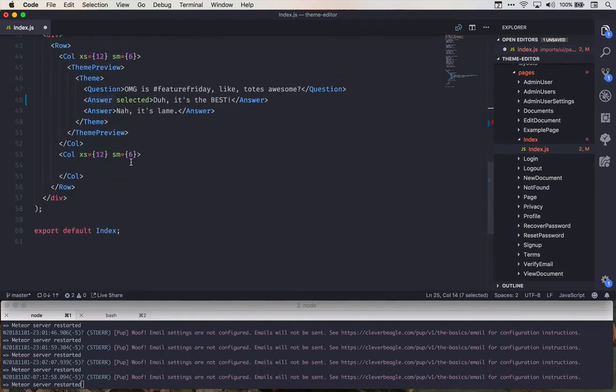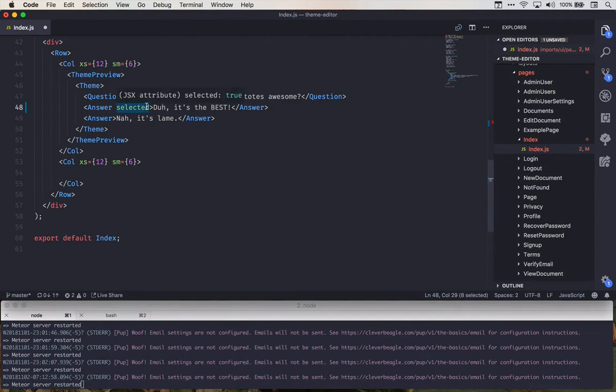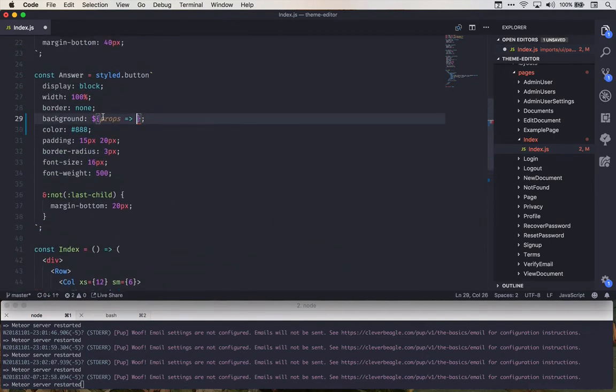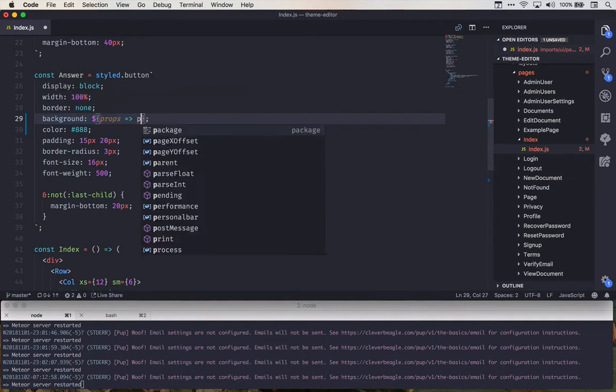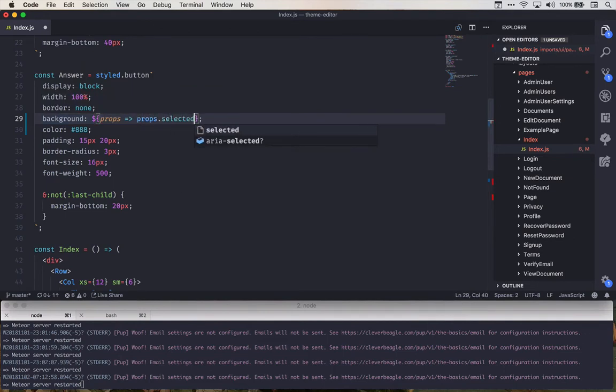So again, if we go back down here, selected is the prop that we're after. So what we need to do is say, okay, props, call this function, and we want to say props.selected, and what we're going to do is use a ternary operator. So this is like an inline or a condensed if-else statement. So we're going to say if props.selected is true, question mark, do this. Otherwise, do this. And if it's selected, we want it to be a different color. And if it's not, we want to fall back to our default color, or else. So this is reading as, if this is true, do this. Otherwise or else, do this.